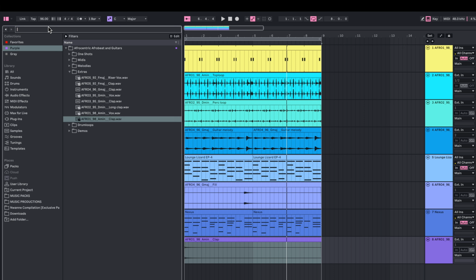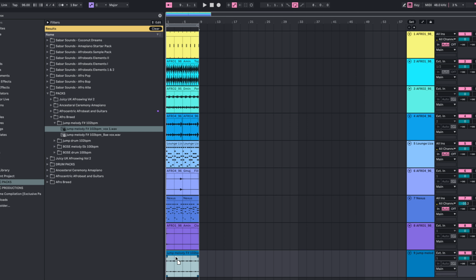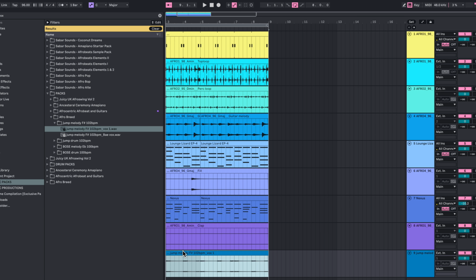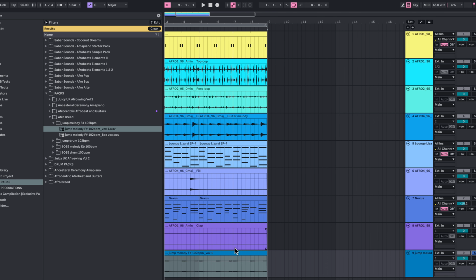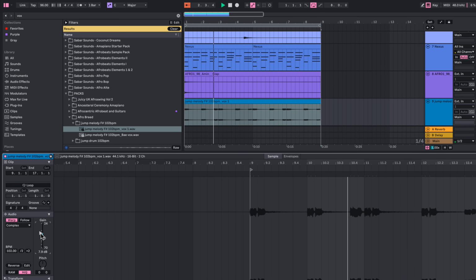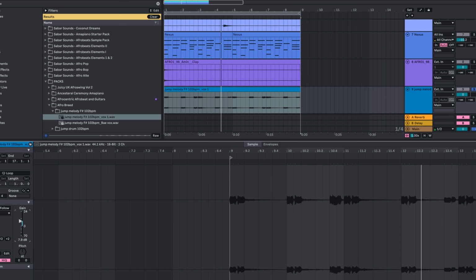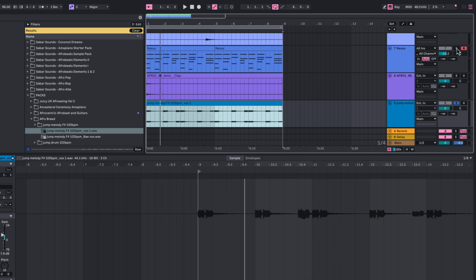So I'm gonna bring in a vox from another pack. What I usually do with my vox is I listen to make sure that it's on the same key. If it's not, I'll have to pitch it to the same key. So first thing I do, I'll make sure that I like what I'm hearing. I'm going to solo the vox with one of my pianos so I can use it to tune it to the same key.